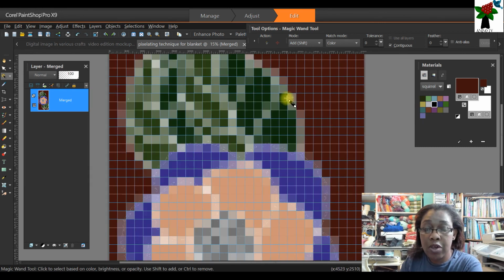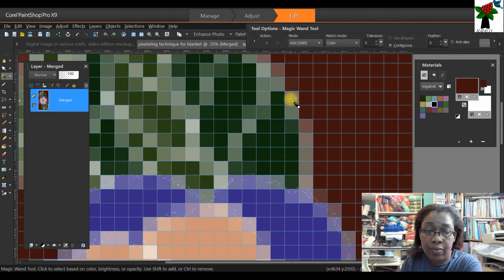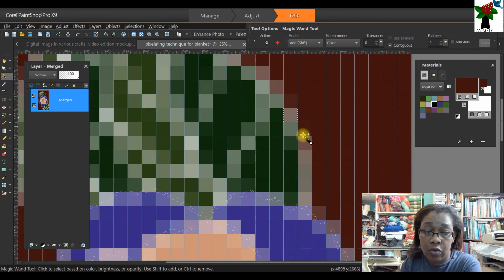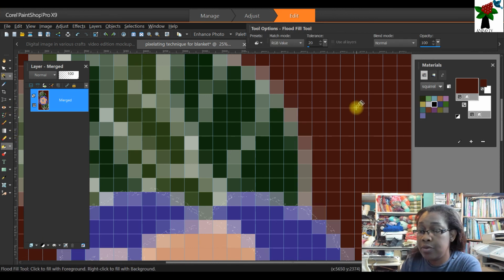If you want to fill each side with like white or something, you want to demarcate it properly with the color, like the line with the color, just click into the shape or the pixel, and you can see that it's selected. So click into the pixel, it's going to select it properly. Take the flood fill tool.